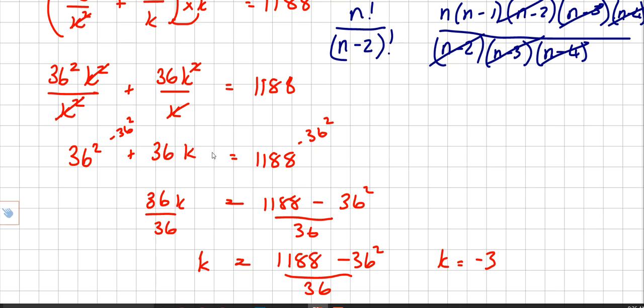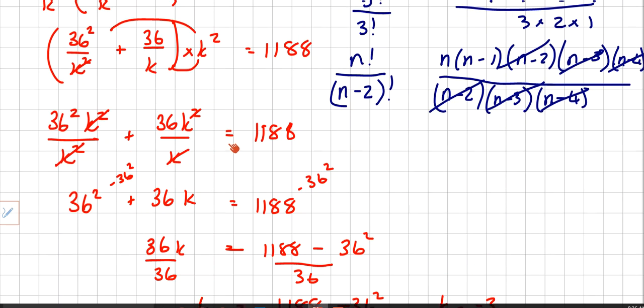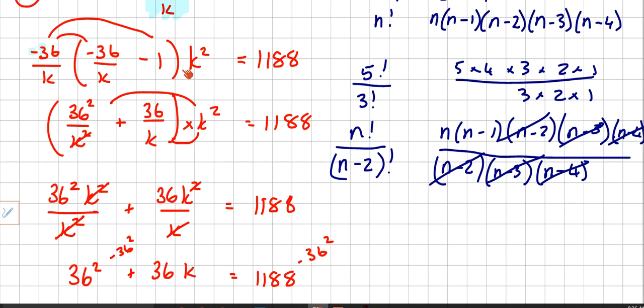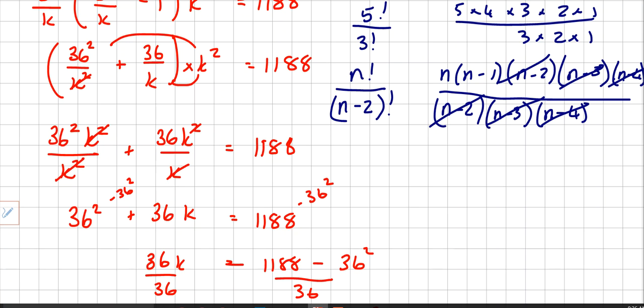Wait, I have a question. Let's just check. It's just the k cancelling in the fractions. So the k up there. I expanded this bracket first to get that one. Then I've still got to do the expansion for the k squared. So I did that, and I ended up with this. But why is it only the top?